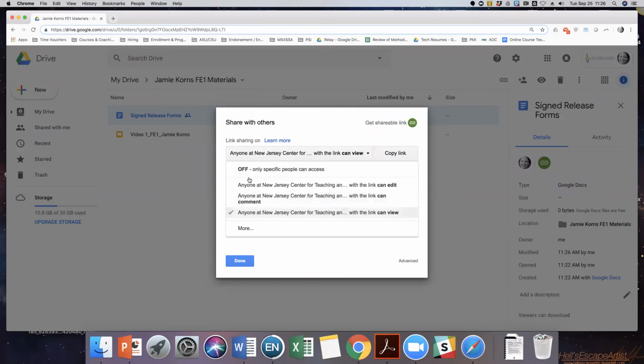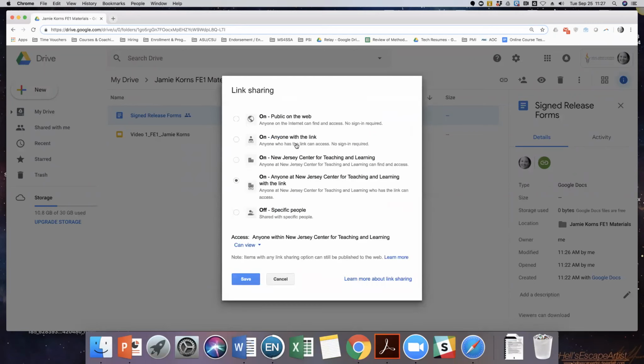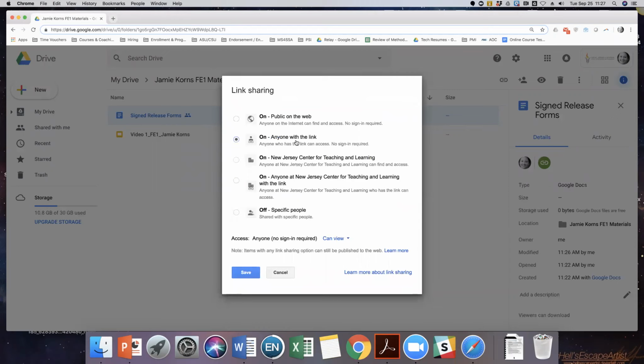Everything that I submit for my field experiences should be an open link that anyone with a link can access. It's only going to be submitted through my secure Moodle account, so I don't have to worry that Joe Schmo might see my students, but this way you don't have to worry that your coach is in the same login network that you need for Google Drive. So change your setting to on, anyone with a link. Go ahead down and click on Save.